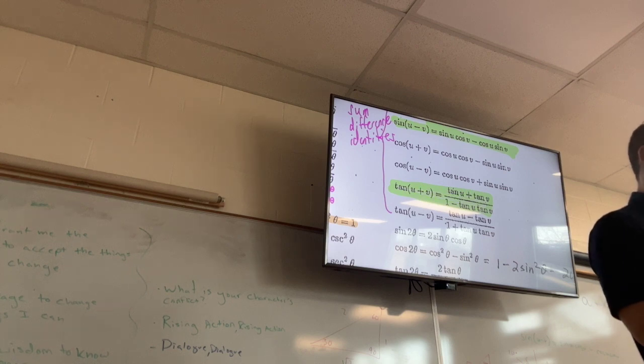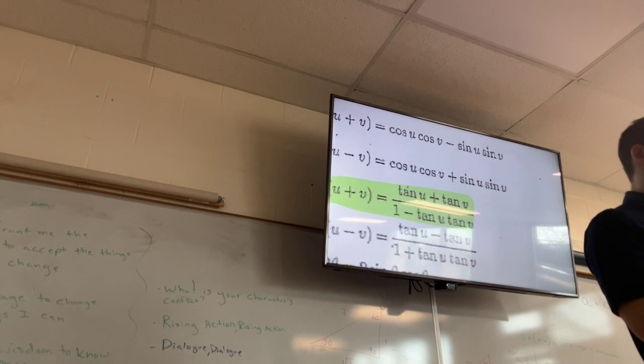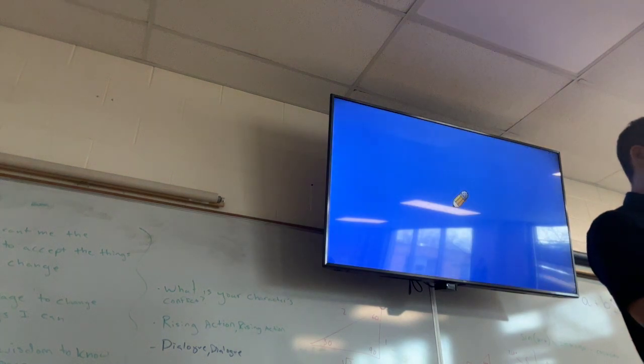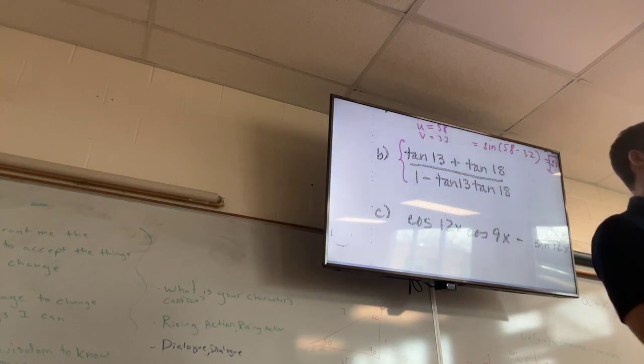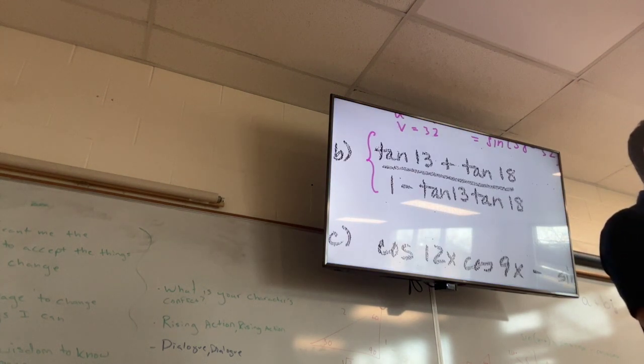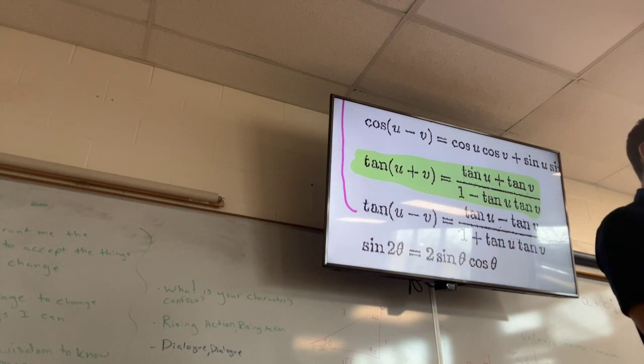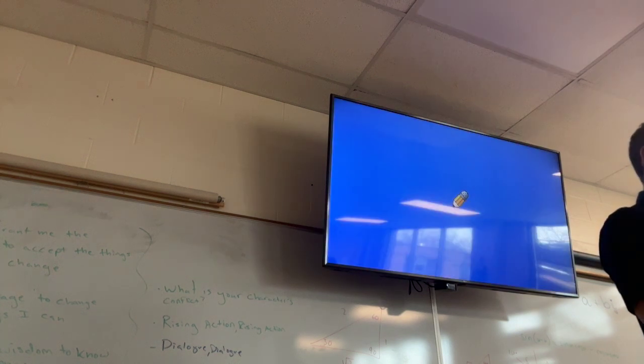Okay. I figured that out in my head because we know it's going to be a tangent, right? Because the problem gives us a fraction, and they gave us a fraction with a plus sign on top, okay? Going to my trig identities worksheet, the only trig identity that has a fraction with a plus sign on top is tangent of u plus v. That's how I figured that out. It's the only fraction with a plus sign on top.